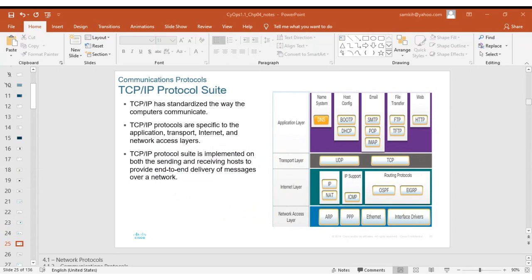For your own good, ensure that you know the port numbers. It is very important for you. Know the port numbers for each of these protocols. If I talk of HTTP, which port number does it use? If I talk of DHCP, which port number is in use? Your task is to go and research the TCP and UDP port numbers. It's very important for you.